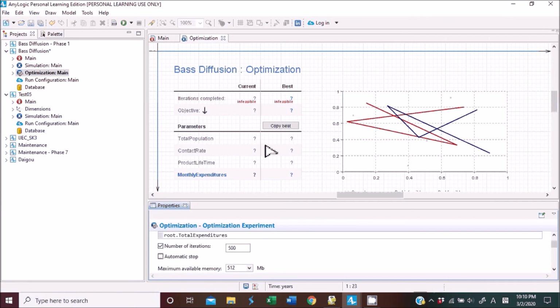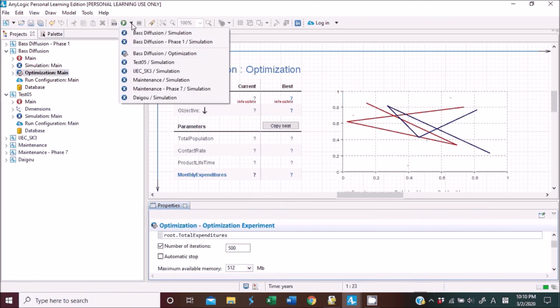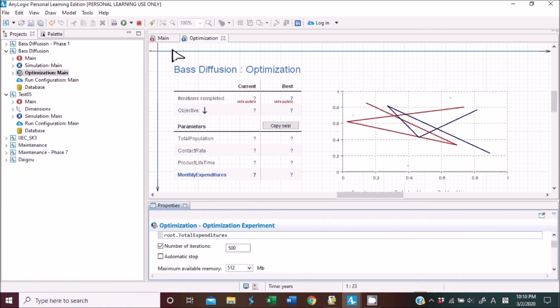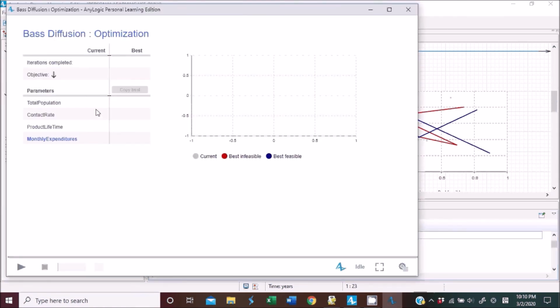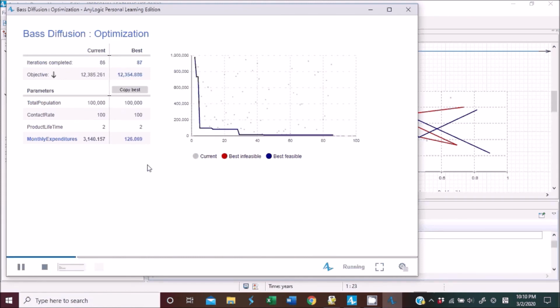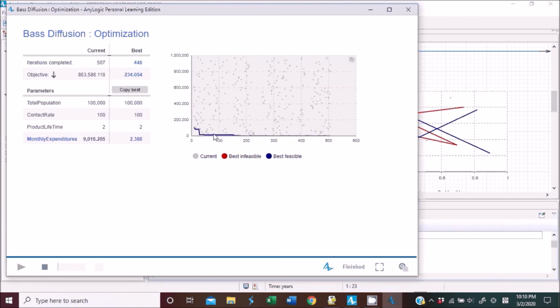And then you can have this optimization menu in graphic, and save the model and run this fast diffusion optimization. And as you can see, if you run the simulation model, it already considers about 500, and it has a feasible solution with the blue line.